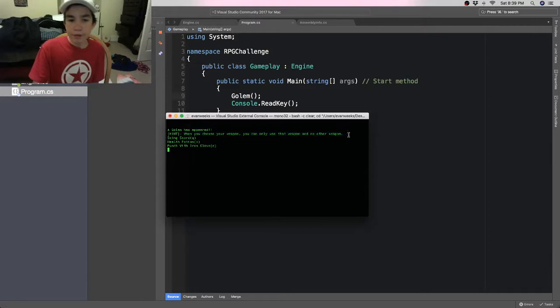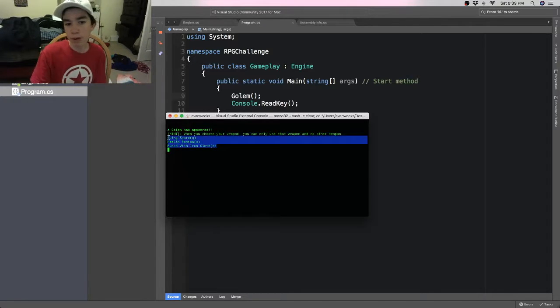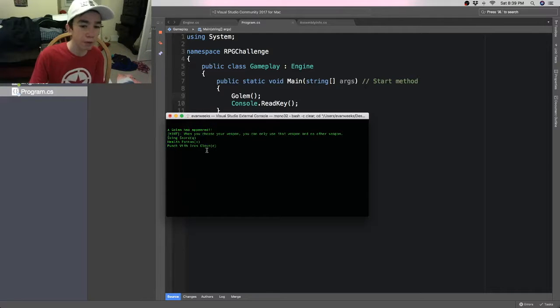I have these little things called hints, and they kind of give you an idea of what attack or what strategy you should use. Those are really cool. I'm really proud of those. They kind of add sort of a puzzle element. I know that's kind of weird, but basically, I'm going to punch him with an iron glove.